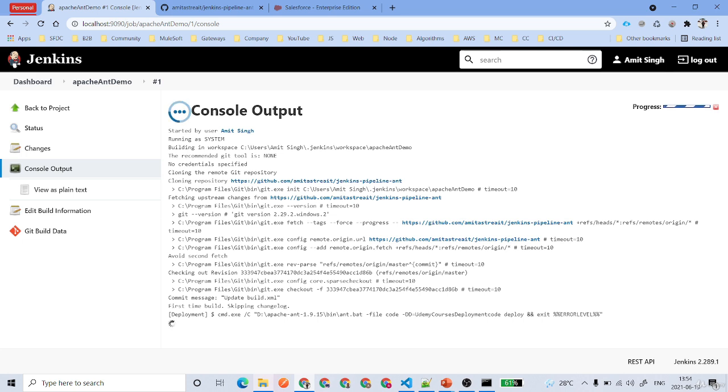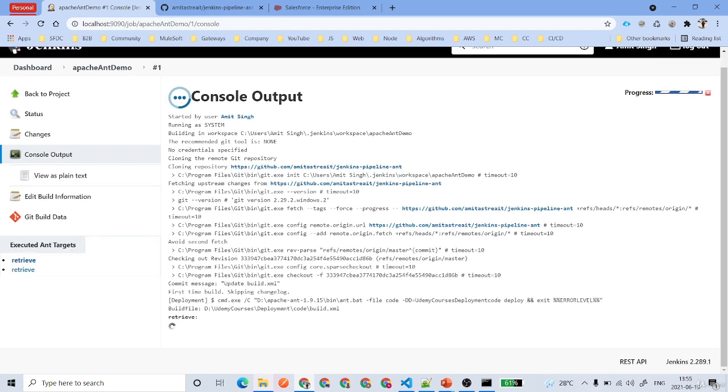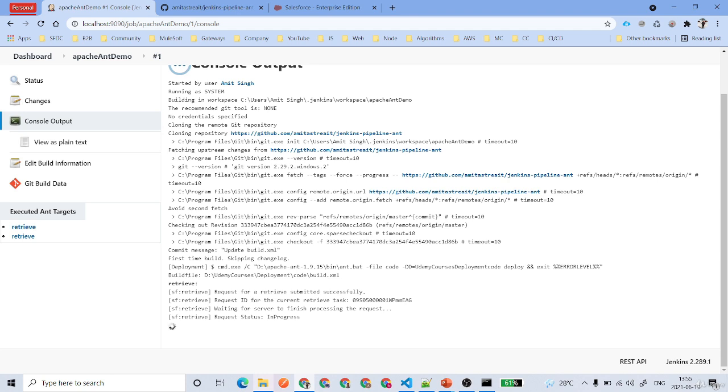You will see it is going to clone your repository, whatever URL you have given. It is going to tell you where exactly your project is on the local system. The reason it is taking the local system is because Jenkins is always installed on your local system. There is no server for this. Even if you are using a server, like AWS machines or Microsoft or Google machines, you will still be installing that inside your local machine.